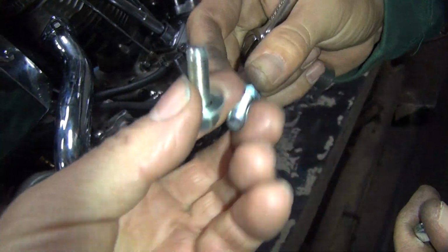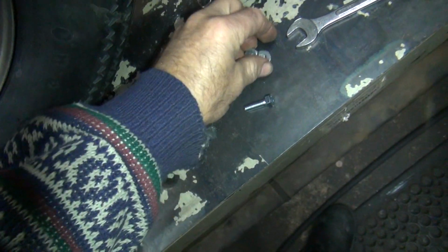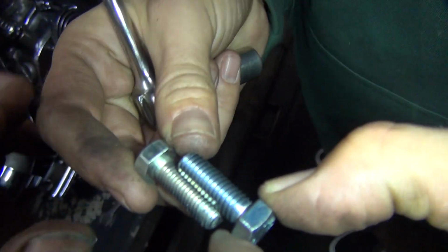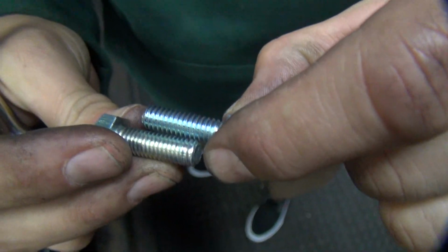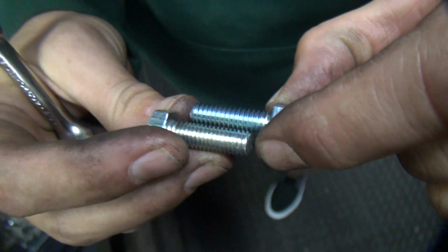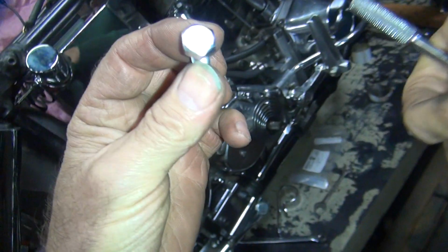So this is an American Paco bolt. See the difference in thread there? Yeah, I can't hold it, two hands, one hand. See the difference? One's metric, one's American, or one's American and one we don't know what it is. So we're going to go with this one here because this fits the nut.